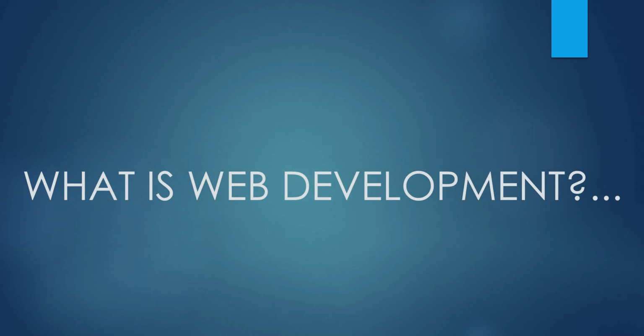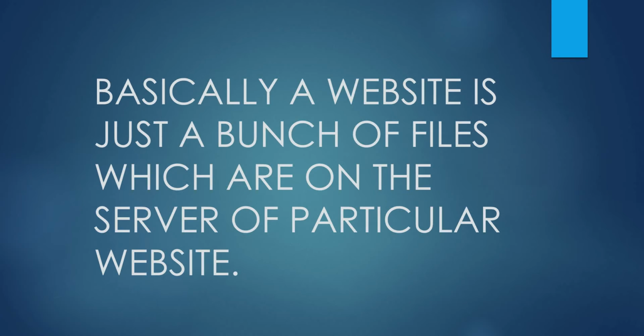One who can make websites is a web developer. So let's move further. The website is just a bunch of files which are on the server of that particular website. The stuff on the server of the website is what shows on the website. Let's take an example of youtube.com. What you can see on the YouTube website is coming from the server.